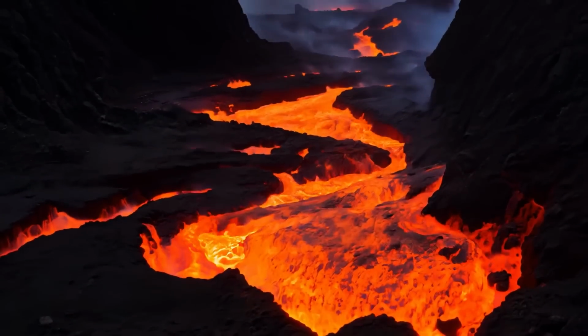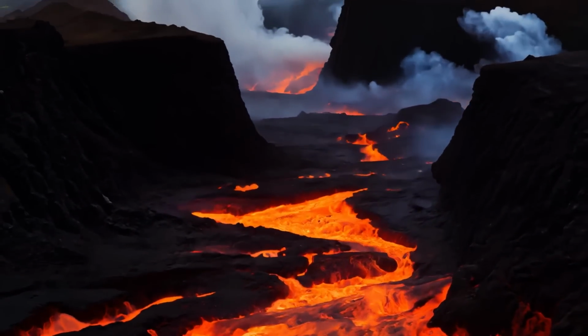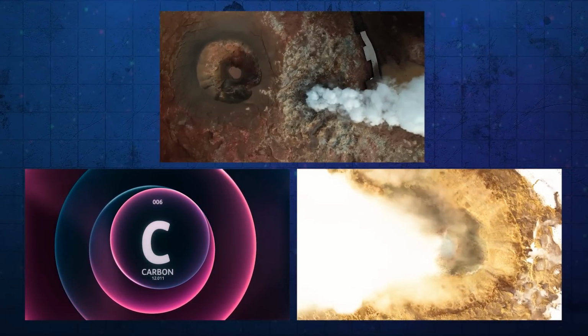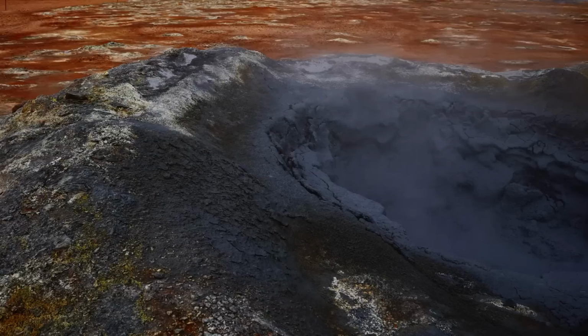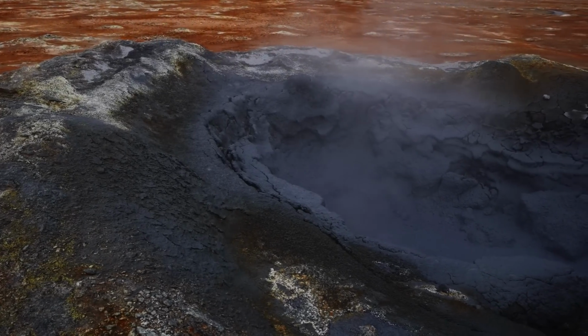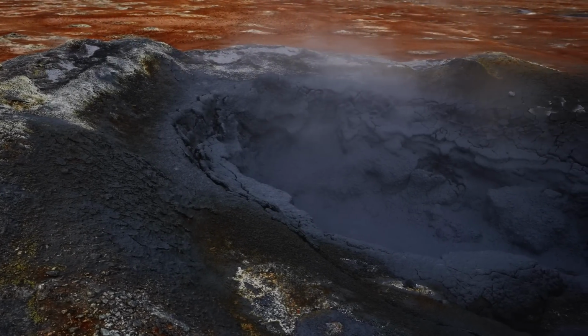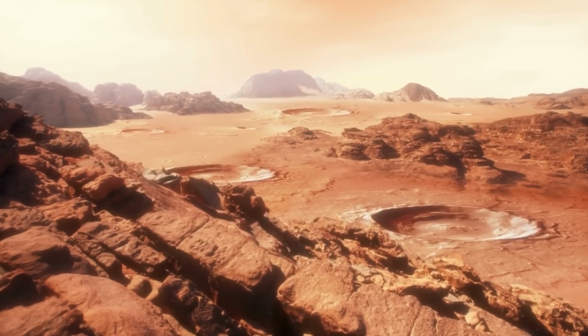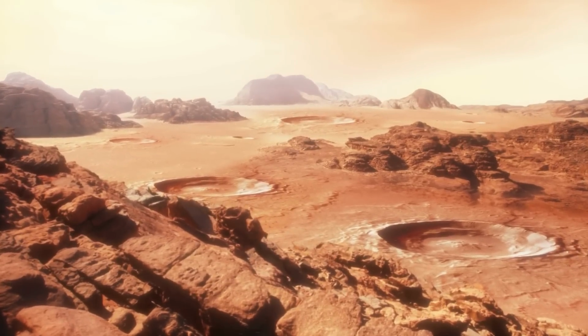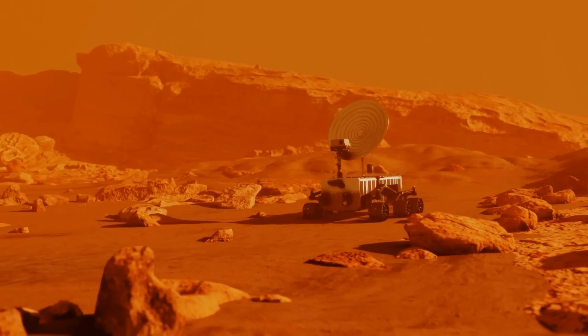In the early days of the volcanoes, huge amounts of gases like carbon dioxide, water vapor, and sulfur dioxide were released during outbursts. It's likely that these gases helped make the atmosphere thicker, which let flowing water stay on the surface. Mars changed into the cold, dry world we see today when the volcanoes stopped erupting. The atmosphere also got thinner.